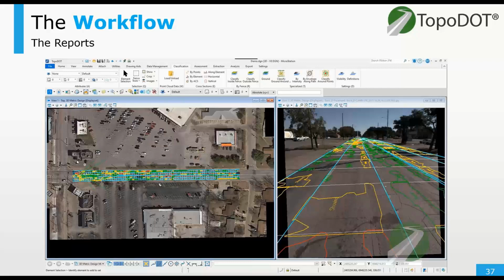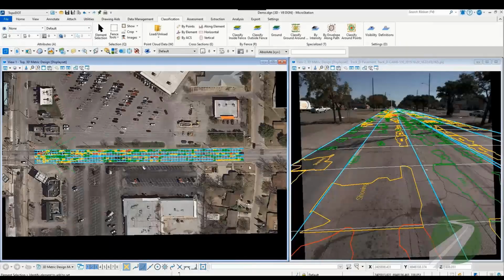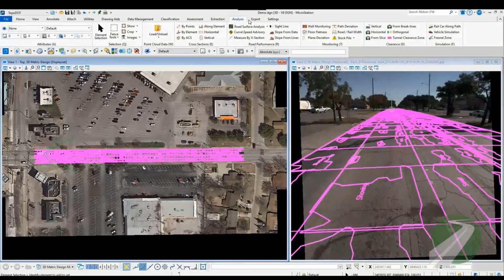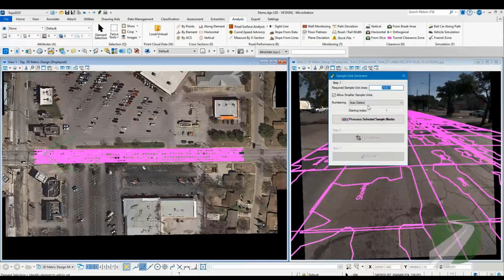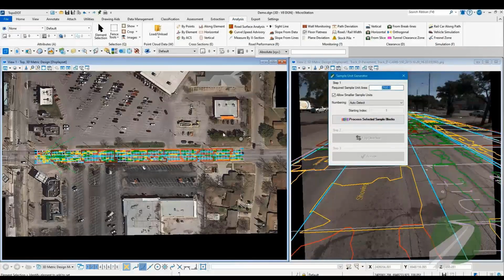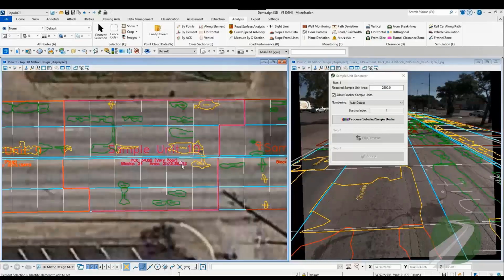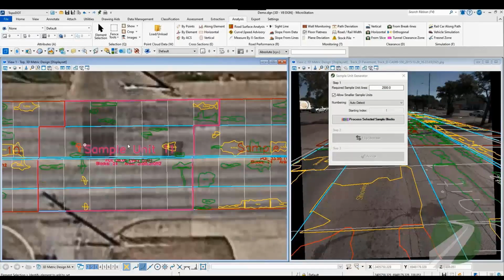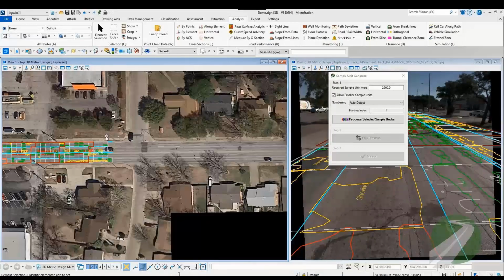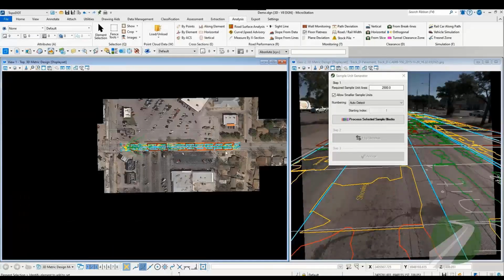All right, so now that we have all of the distress identified, we're going to export them. This export is going to handle both the large distress items and the cracking. You'll select all of your blocking for that section of road and create these sub-unit or sample unit blocks. That's the 2,500 square feet that we mentioned earlier. They're each going to get their own PCI value.